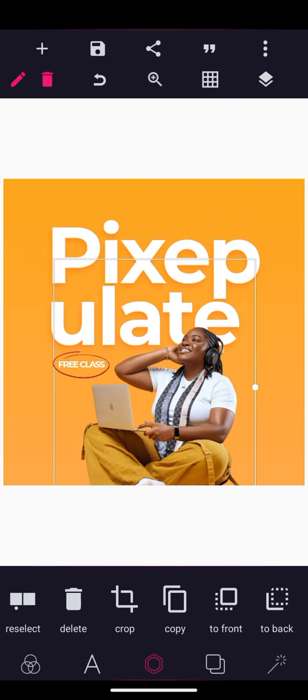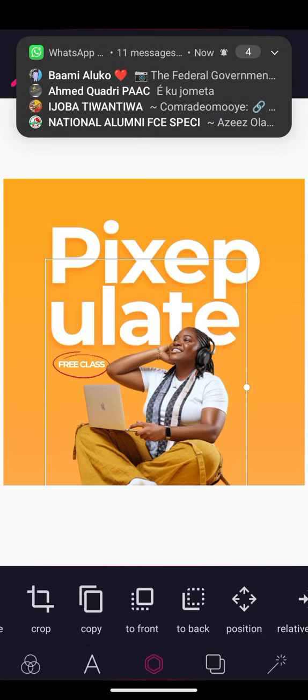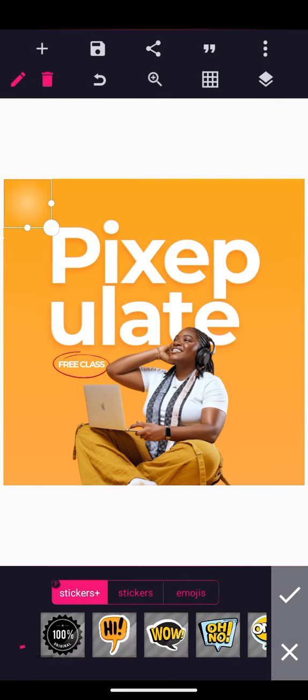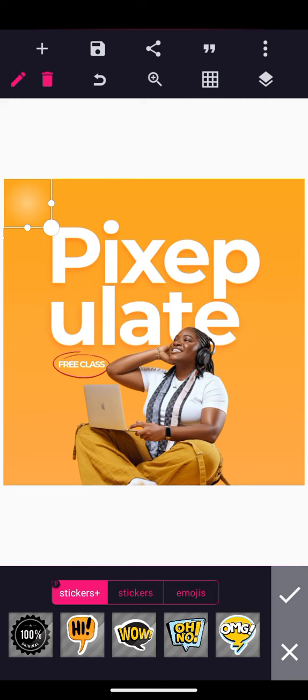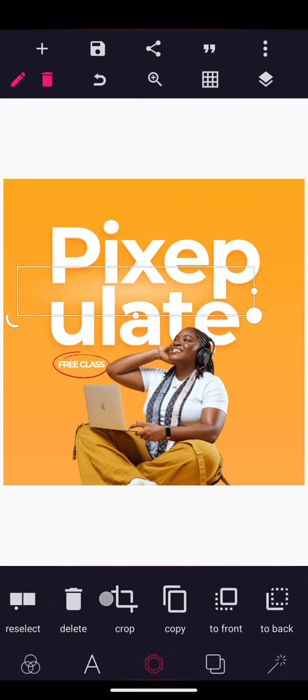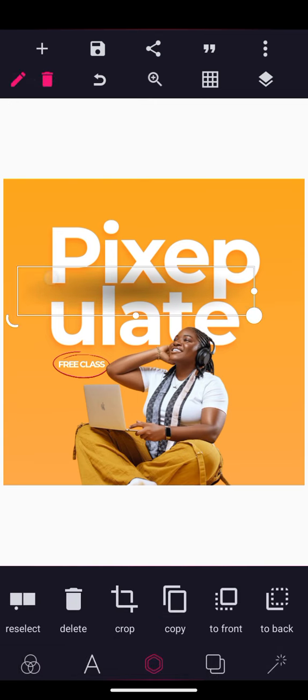You understand? So click on the image, shift it here a bit, let the image come forward, tap to front. Yeah. So now your sticker, tap on your sticker. Remember, if you click on this enable icon here, it will disappear. Just tap on the screen, then tap on it again, increase the size. So we now change the color to black. Yeah. So increase the size and decrease the height. Bring it here, send it to the back, can you see it's showing at the back now?